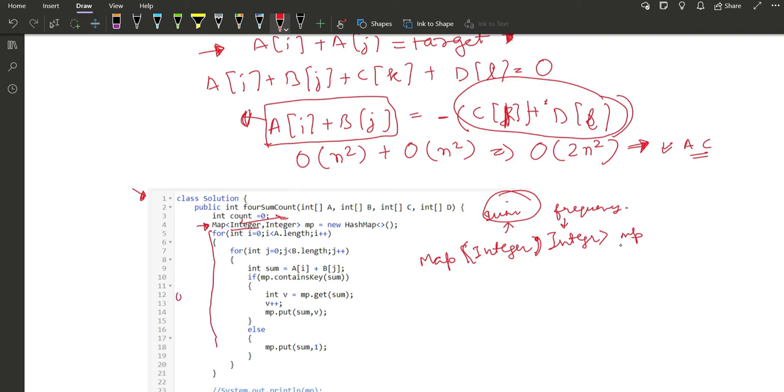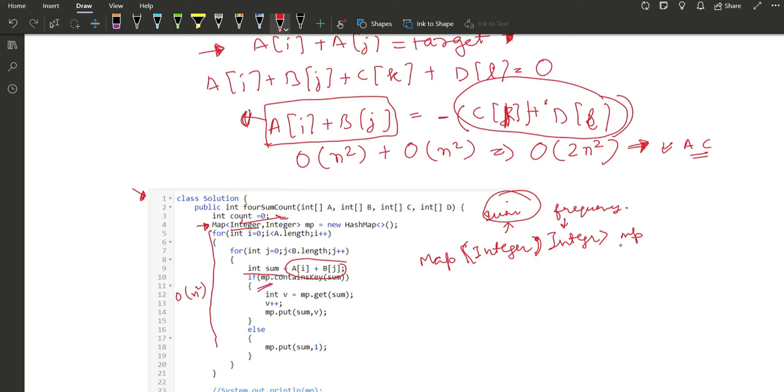So we are heading towards the order of n squared. Now let's see what is in this part. We have the sum of A and B, and we put it into the map.